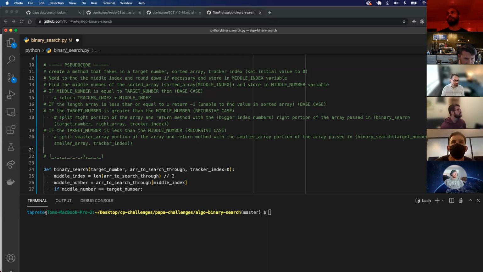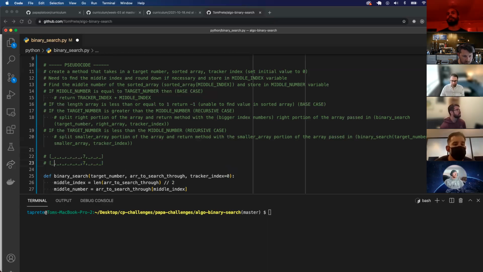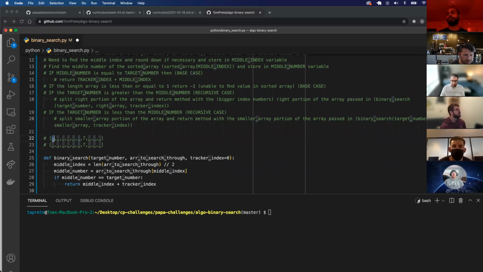So if we split that in half, what would that look like? What is this? A length of 1, 2, 3, 4, 5, 6, 7, 8, 9, 10. So it'd be 5 and 5. Like that. So if we were actually looking through for 7.